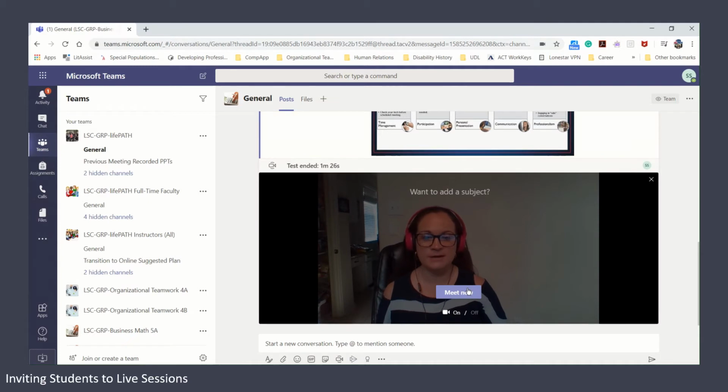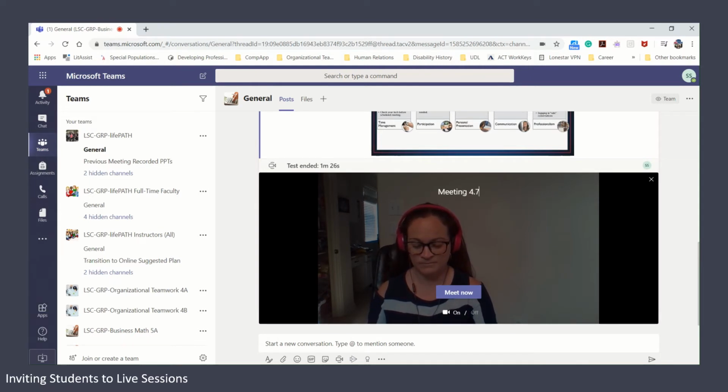Below the Meet Now button, you'll have the choice of keeping your video camera on or turning it off. Go ahead and give your meeting a name. And select Meet Now.